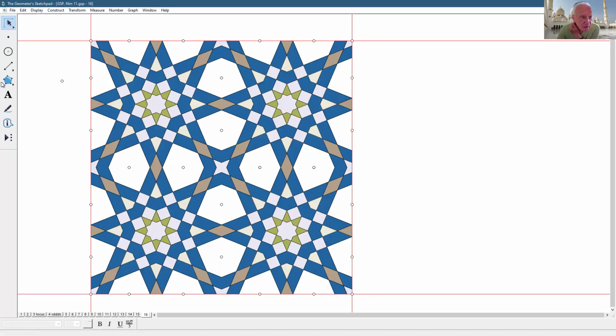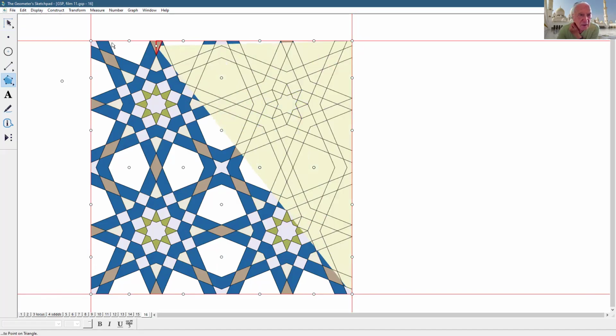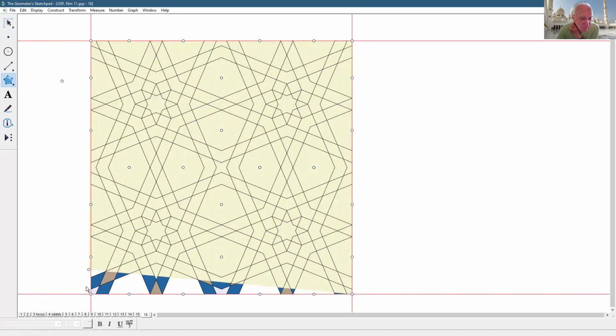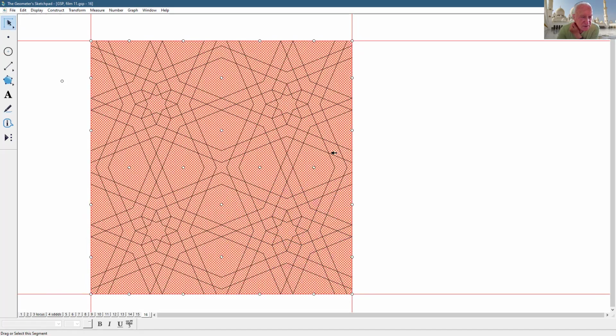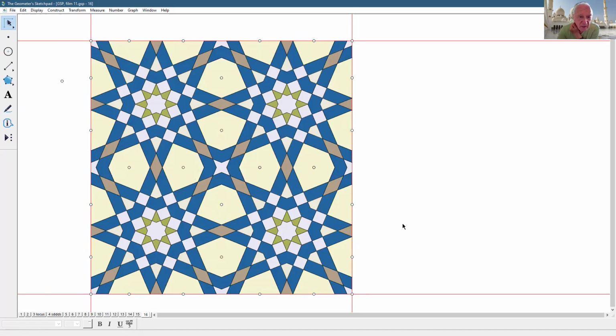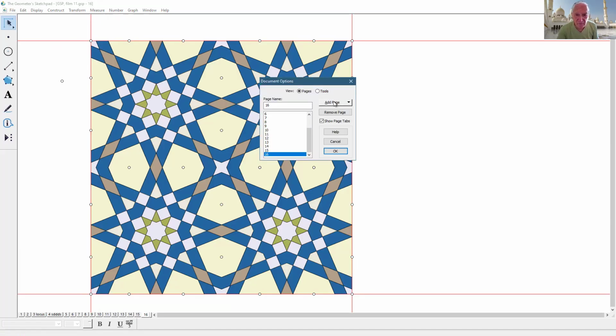And then let's start making a new polygon. Just the one here that will cover the whole thing, just like this. And now what we do, send it to the back. Okay, if you like this color, you are perfectly fine. You can keep it. No problem with this. So let's keep these lines, but file, document options. I want to have.